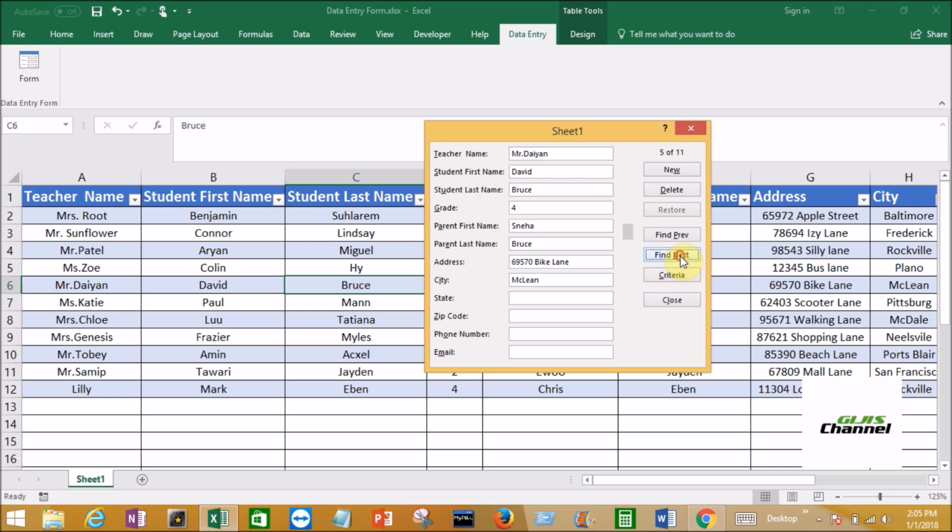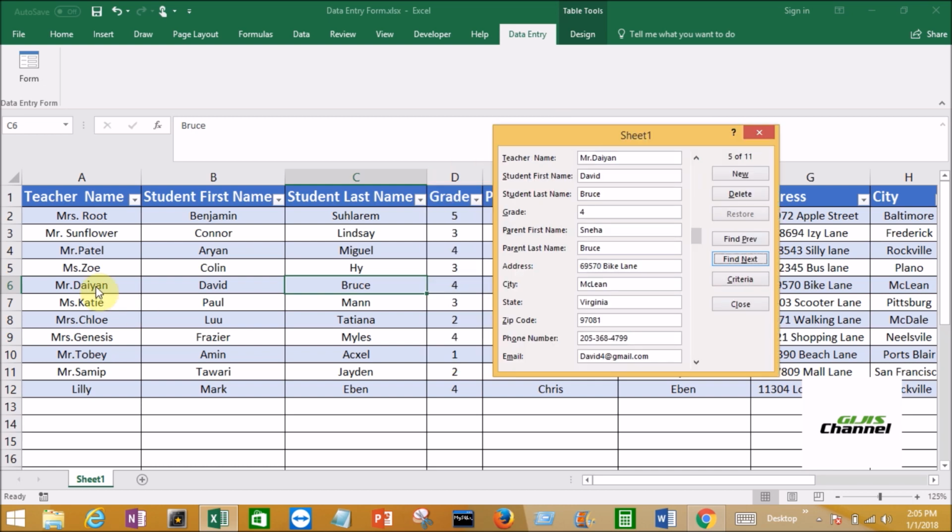Let's see, Bruce. So right here, Bruce. The Bruce came in, like this is a Bruce right here. Mr. Dan, David, Bruce, likewise. So everything came. And later, if I want to make some changes in spelling, if I want to edit the spelling, I later realize I should not put the E. The correct spelling is BRUCE.